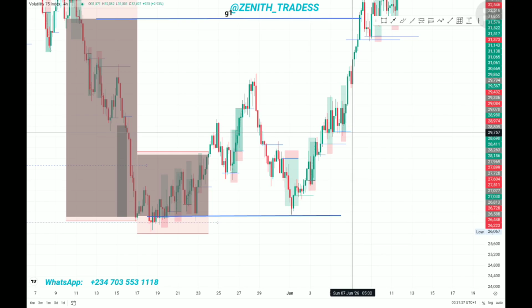These are areas where we expect reaction to occur. Daily open, major reactions. 4H open, minor reactions. Weekly open, we expect reversal to continue with the pro weekly trend. If the pro weekly trend is bearish, it will continue with the pro weekly trend. But if there's a change of character, of course, it's going to invalidate it, just like in this case. All right, so this is how to do multi-time frame analysis.